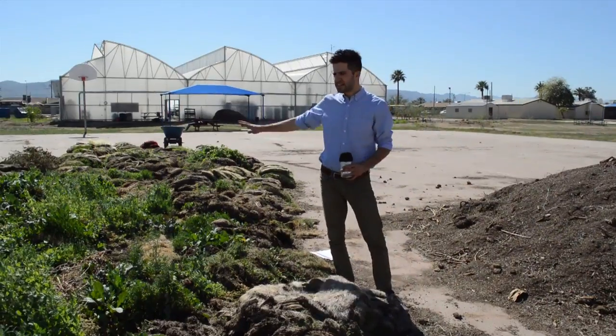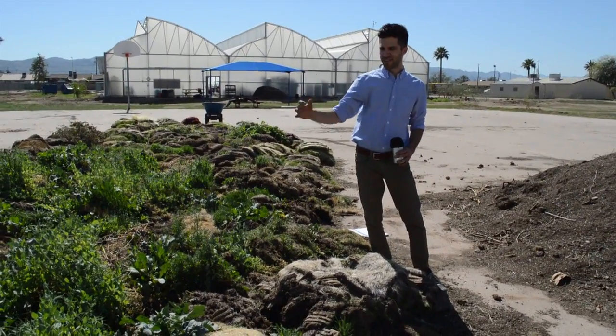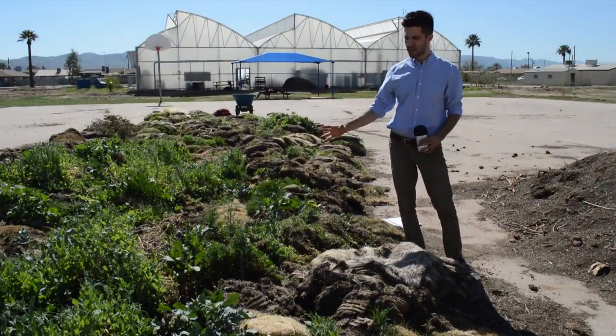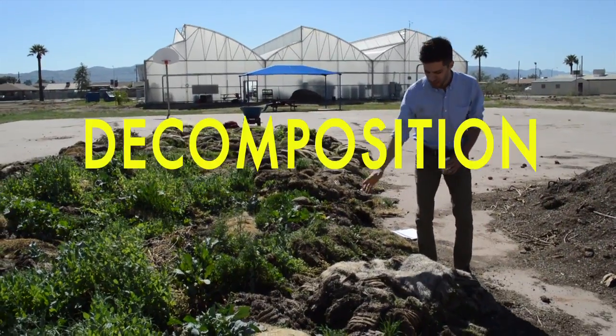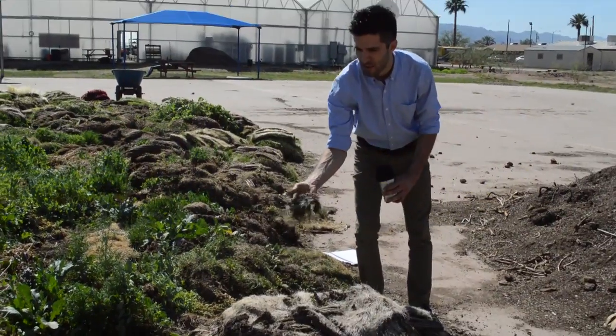So this is our active compost pile right here. We see we have a bunch of plants that are still growing in it. We see a bunch of butterflies and insects. It's amazing. It's super active, but we're still in the process of decomposing, okay? We still have some things that have yet to break down.